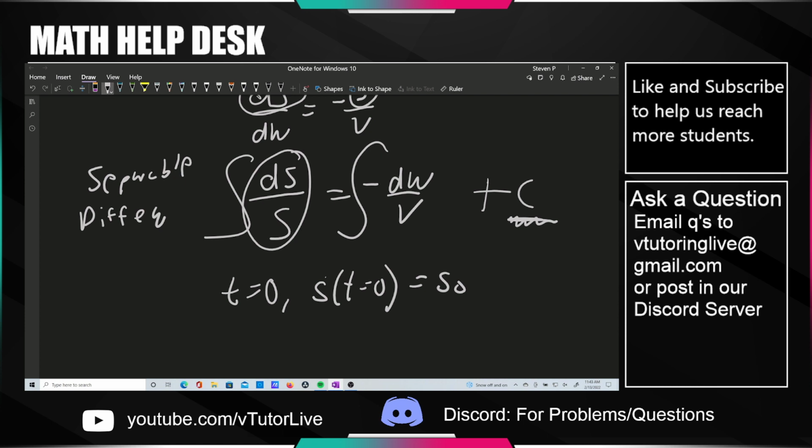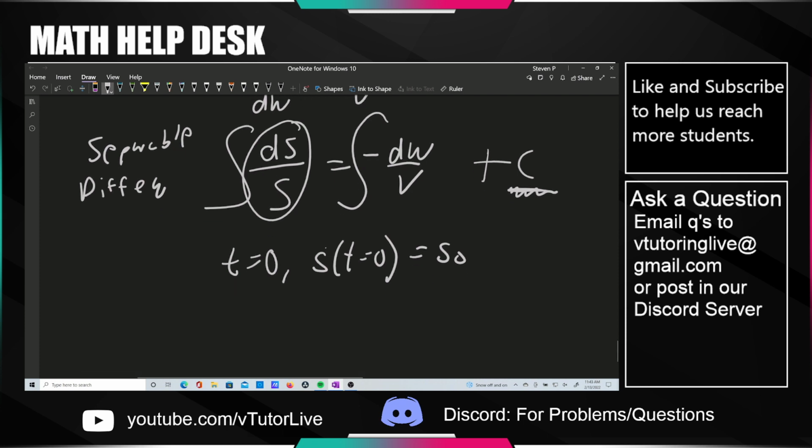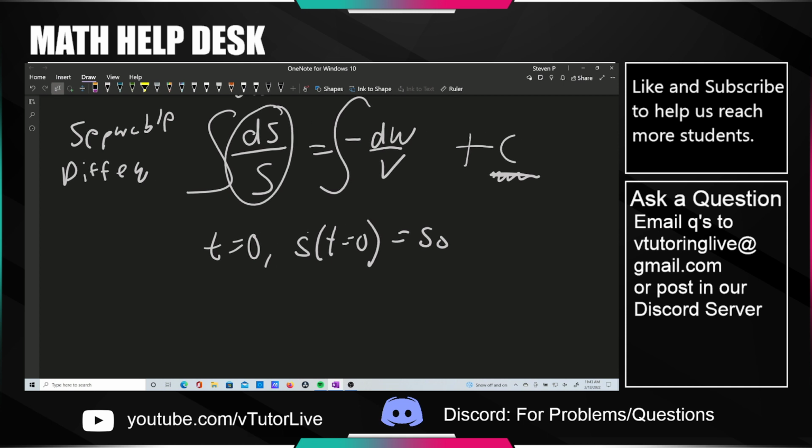I did go through and solve this one. I don't want to give spoilers about how everything is done. But maybe I'll skip ahead a few steps. After solving a couple steps, I'd expect this to look like e to the minus W over V with some constant, let's call it some constant A, out in front being multiplied by it.